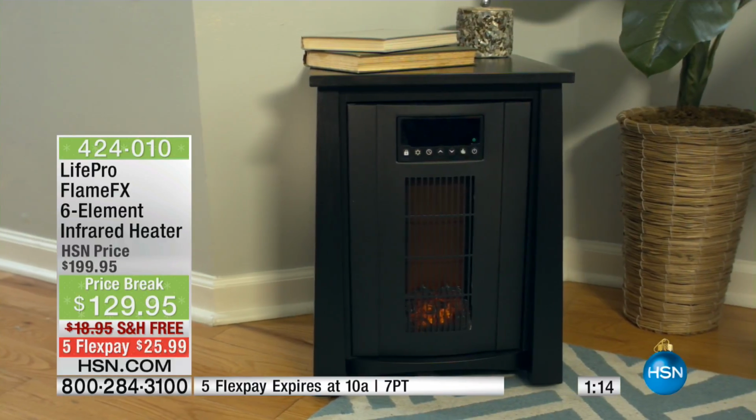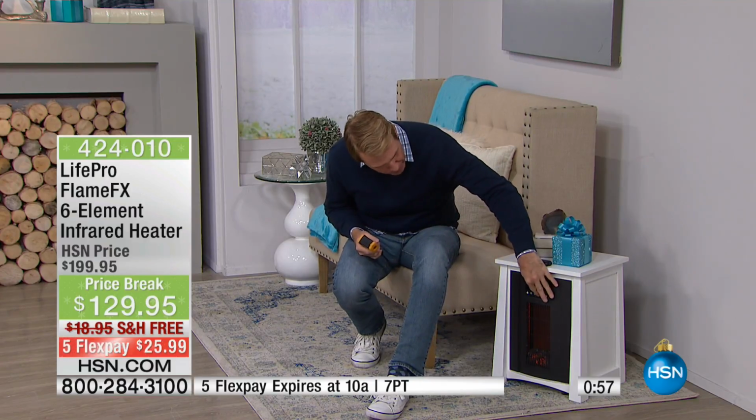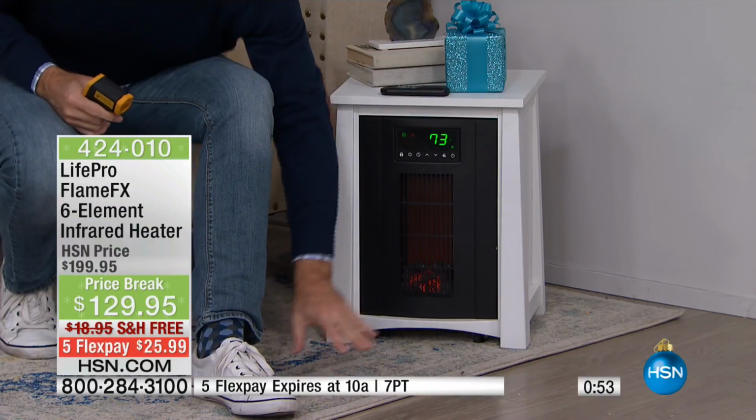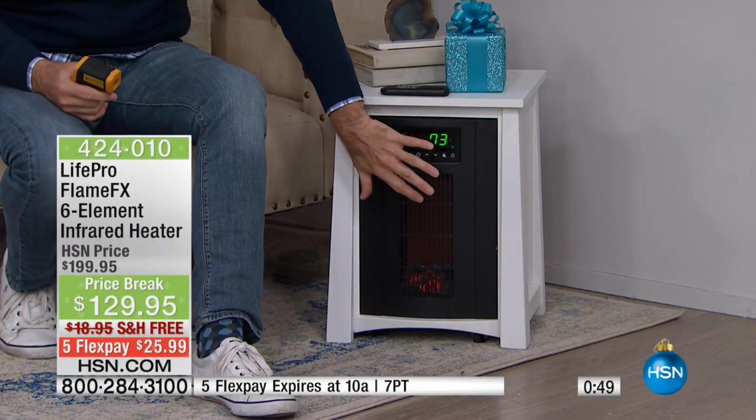And I think if we look at our family and our friends, we all have somebody on our gift-giving list that's always cold. My dad is 90 years old. He served in World War II. He's just always cold. When we go to the movie theater, he wears a couple of sweaters and maybe even a jacket. I got this for him, and he absolutely loves it. He's also a cat owner like me, and his new cat, Willow, hangs out right here. And if you have a kitty cat or if you have a dog, this is where they're going to hang, because they're going to love being by your new infrared heater.